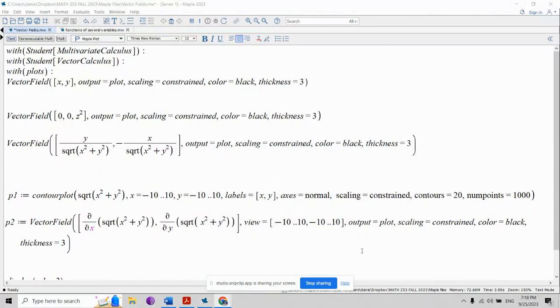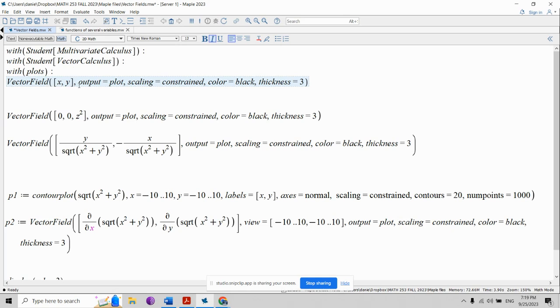Okay, so let's get started with our examples for visualizing vector fields. So the command is, well, as the name implies, VectorField with capital V, capital F. You can specify the vector field components between straight parentheses here. There are a couple of options, and you can also specify a viewing window, as you'll see later.